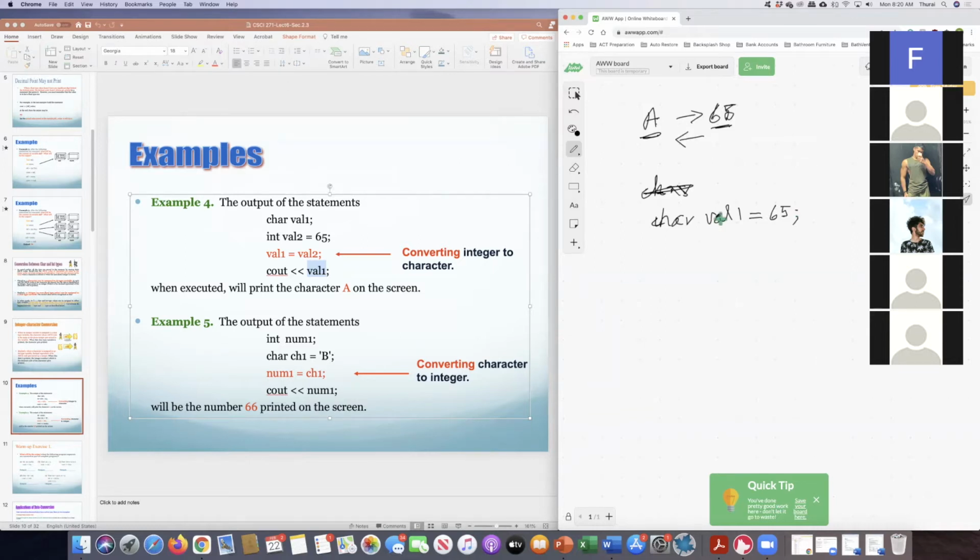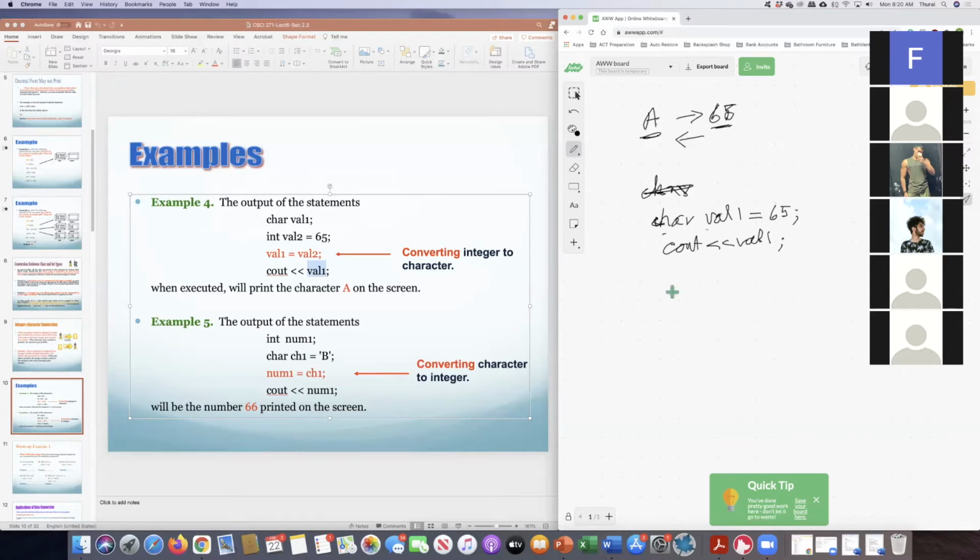Character A. Okay, it's not 65. The 65 and A are the same. So in the memory, they look the same, but it will be recognized as character when you declare the variable as character. So if you now print val1, then you're going to get A printed. But if this was declared as int val1 equal to 65, then you'll be printing 65, not character.